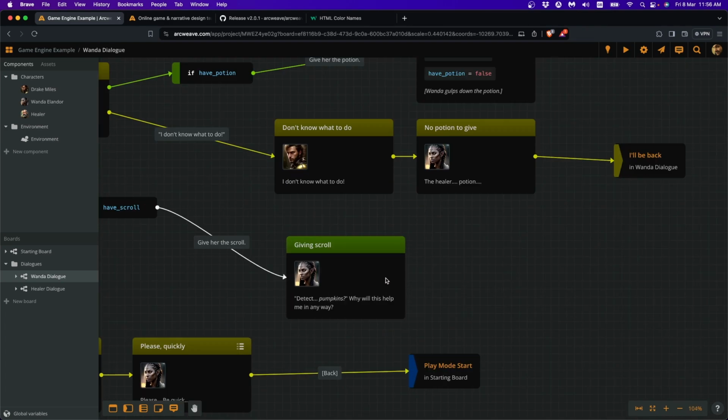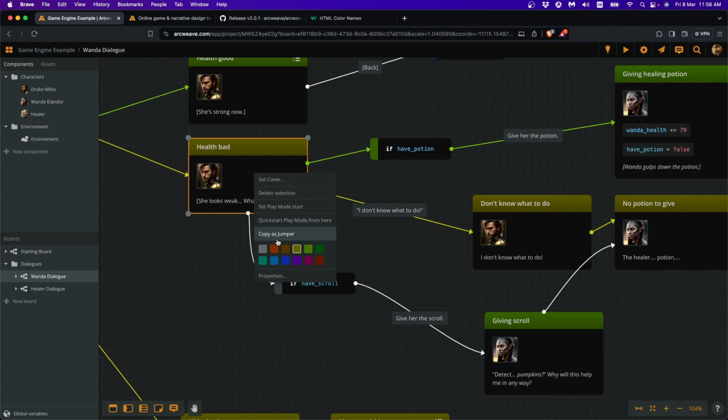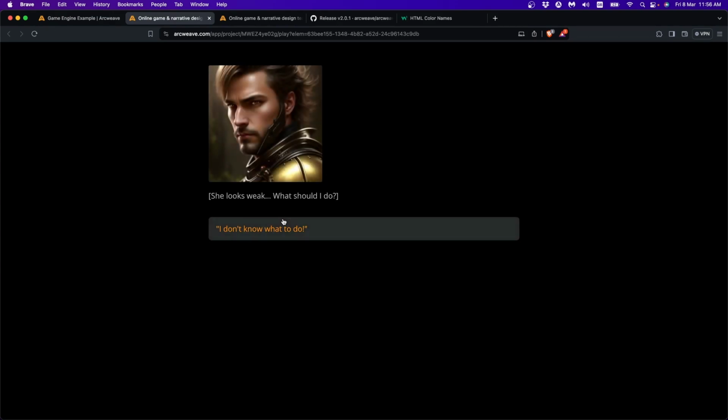And then we can lead the flow back to the healer potion. Giving scroll. Now we can simply check the order of these options and make sure the order is exactly as we want it to be.